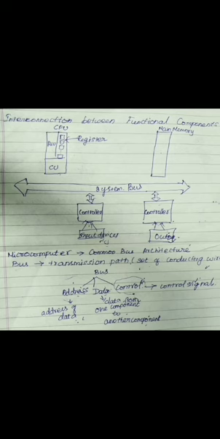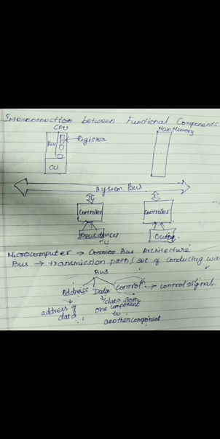Look at this picture. On the top left, we will have CPU, and on the top right, we will have memory. In between, I have drawn a double-headed arrow — that is our bus, called the system bus, which is a transmitting path used for transferring data inside our computer. Below that, I have drawn input devices and output devices. In between those input and output devices, we have a controller, which is used to convert normal English language to binary language, as well as binary language back to English.